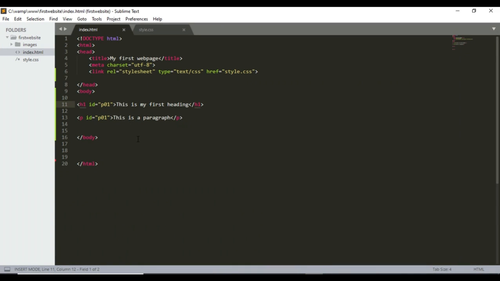So if you have like 20 more elements than these two, two texts that you don't want to start giving CSS styles for one by one, you can just put this one right here. So let's basically talk about the class attributes.